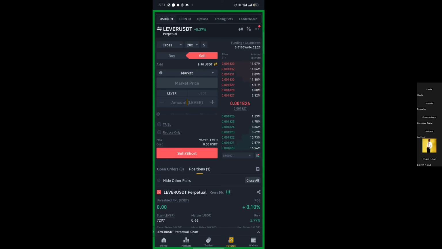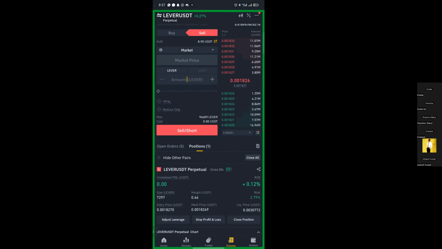So if you have $200 in your futures wallet, you use 5% to trade a single token, no problem. Your risk level will just be like this, 2% risk level. You will not panic. But if you have $200 and you are putting, like say, $40 because you want to make more, your risk level will increase. So use 3 to 5% of your portfolio to trade a particular asset. So you have $200 and you want to trade 2 different coins.